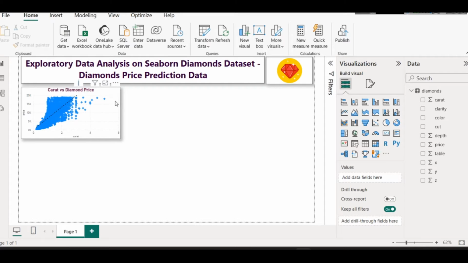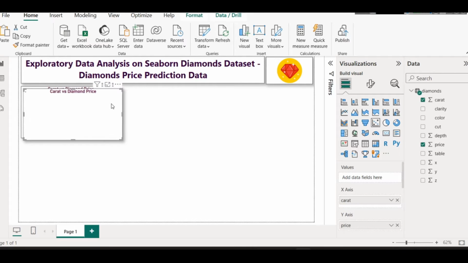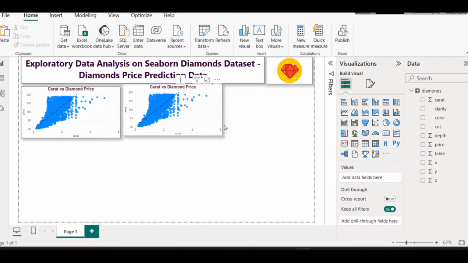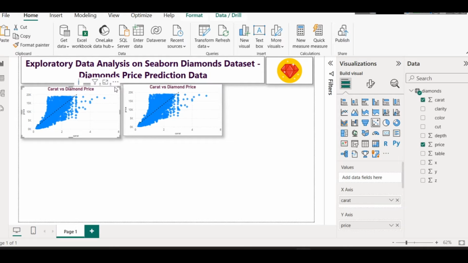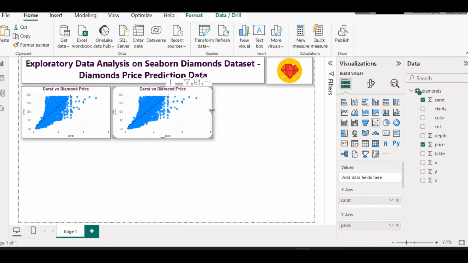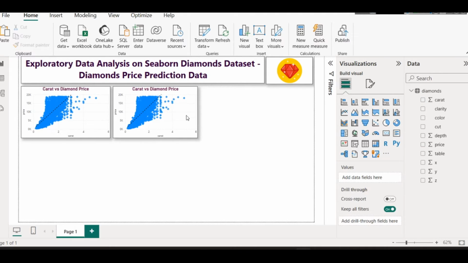So this is exploratory data analysis, and here we are exploring the relationship of diamond carat with its price. Next we can copy this chart and create another visual here. We have to decide how many visuals will be put on the first row. Here in the first row I will put three visuals, and I will make these three visuals of equal size. Later I will resize them properly. Here we have carat versus diamond price.